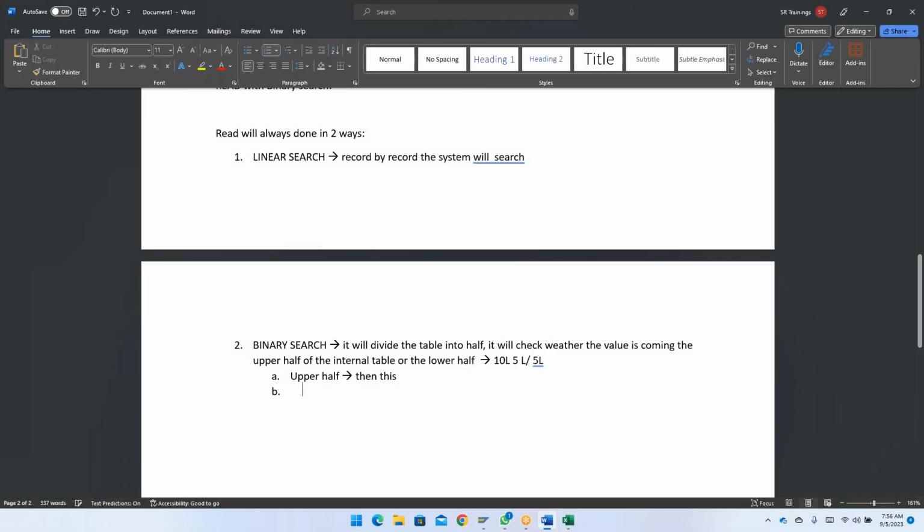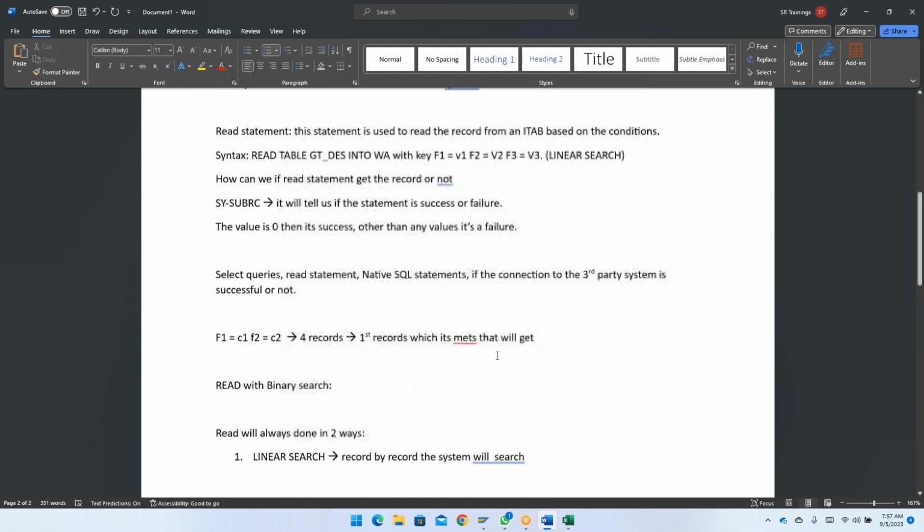Remember this condition: to work with the binary search, the internal table must be sorted. The internal table must be sorted. So this is what binary search is.